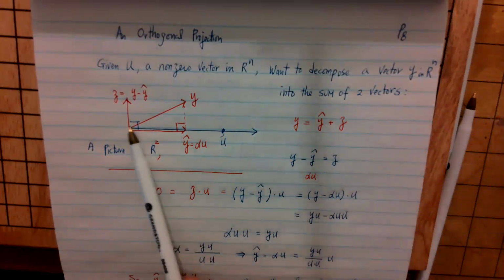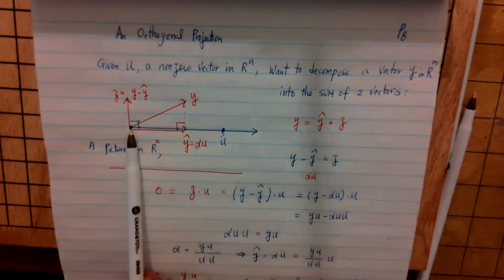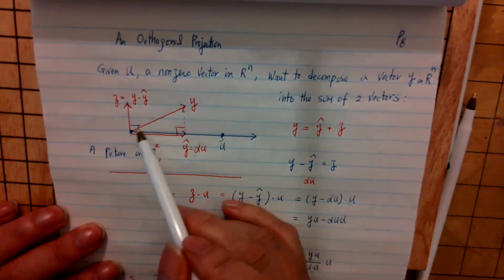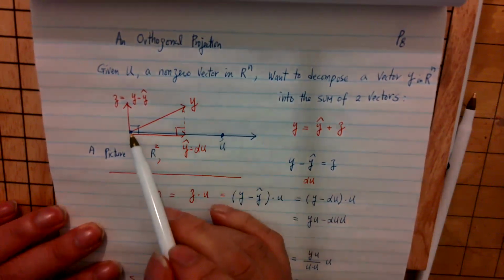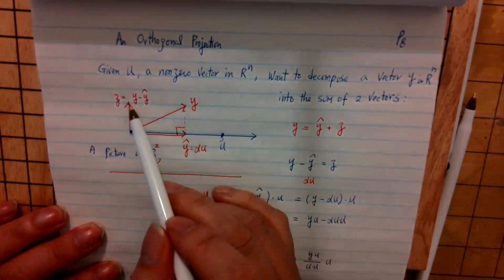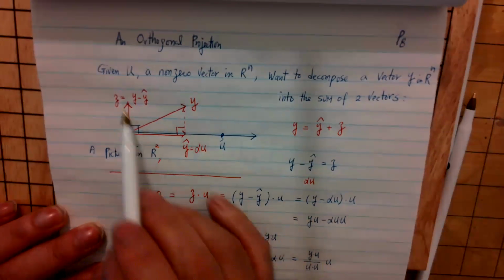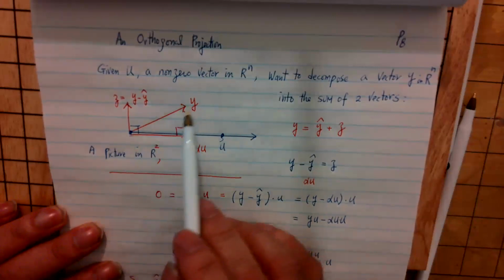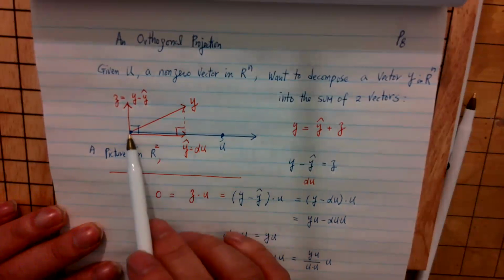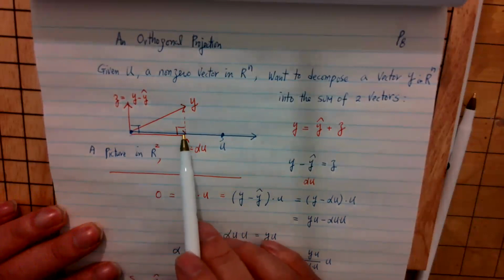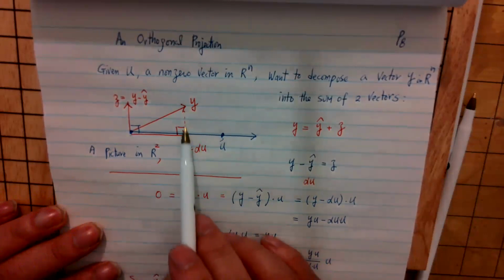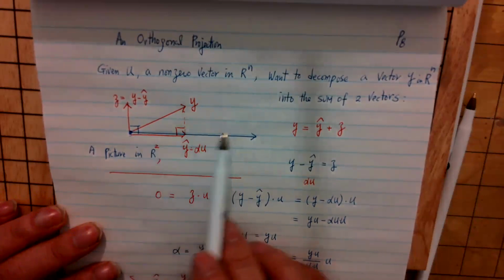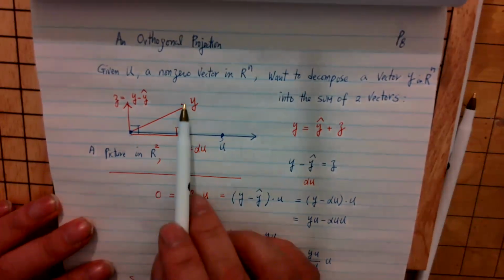And compared to the Y hat, I want to find a perpendicular vector. Okay? So let me try one more time. Z. That is to say, for Y, I want to decompose Y into two parts. One is Y hat part, one is Z part. Y hat plus Z give me Y, okay? So I decompose Y into two components. One is a vector in U direction. And the other vector is perpendicular to U.